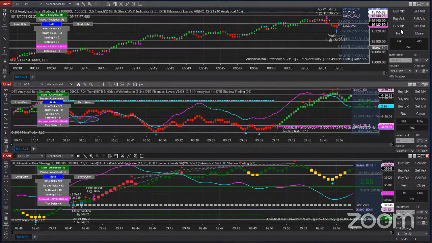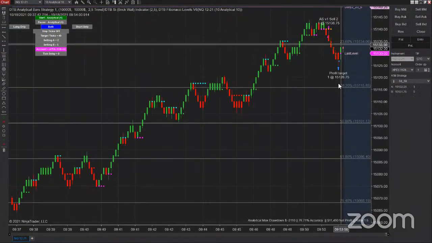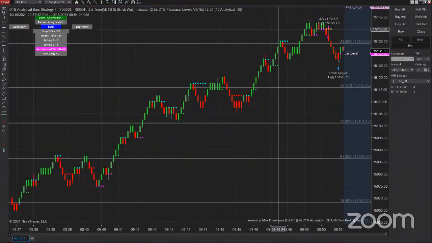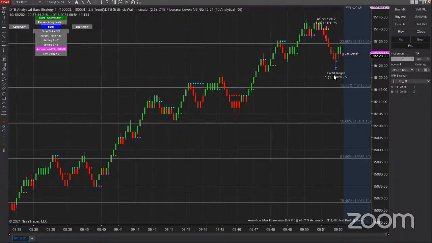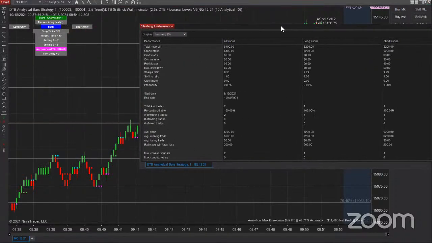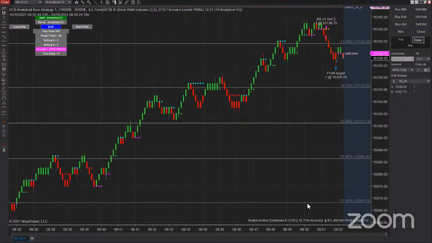Oh, actually, I just had an NQ position open. There we go. I just had an NQ position run. So that was a target on there. So if I go to this one here, strategy performance, and I go real time, this one has made $400. Oh, I haven't got the commission loaded on yet. That's not good. So only 2 trades on that one. So it's $10 commission. So yeah, $3.90 at the moment on that.